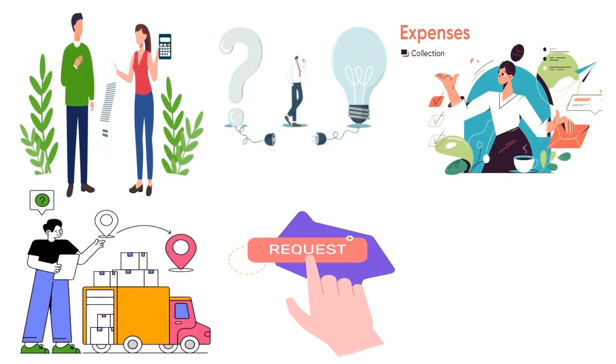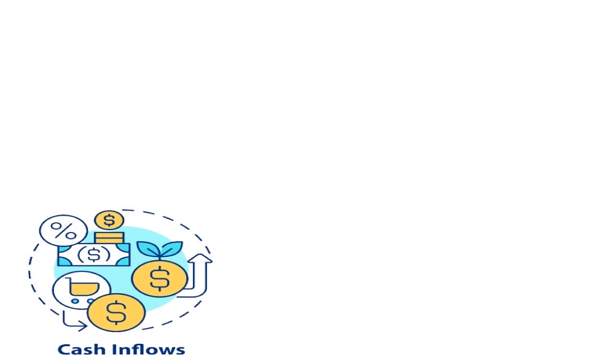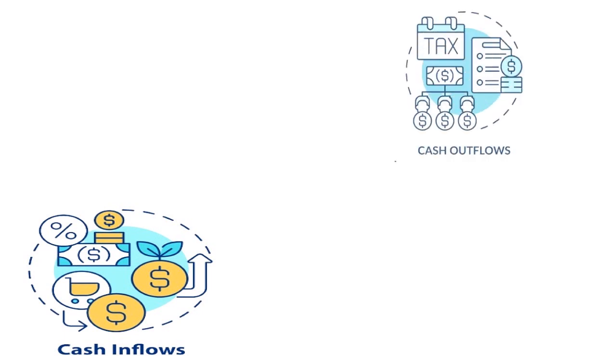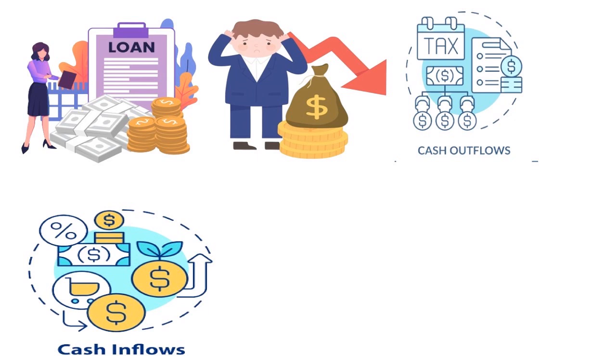Because the bottom line here is that for you to actually sustain this in the long run, you have to have a strategy in place where you can match your cash inflows with your cash outflows. In other words, you have to live within your means. And if you are constantly reaching out to those apps, that means your cash outflows are way more than your cash inflows. So maybe you might want to apply for a regular loan. Instead of looking for $200 or $300, you might want to apply for a $10,000 or $20,000 loan to cover your financial problems once and for all. I'm just telling you about the more sustainable route here, okay?